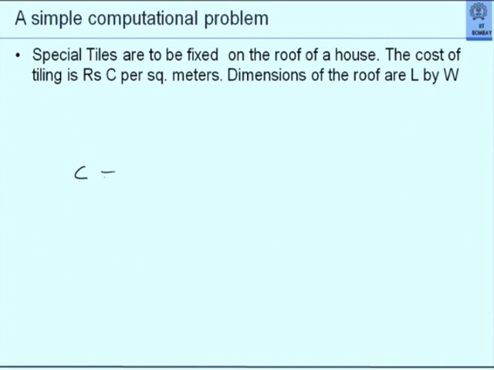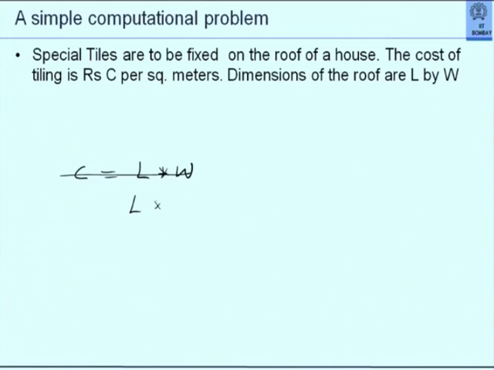So this is actually straightforward, and we note that in C++ a program would be written something of this type. Is this correct? No. Everybody knows why it is incorrect. Cost given is per square meter. I have to calculate the area, which is L into W, and that has to be multiplied by cost. So this is wrong. The correct statement will be the cost will be L into W into C. This has to be assigned to some variable whose value will print. So let us say we define that variable to be simply cost is equal to this. We have to put a semicolon after this statement. This is very straightforward.